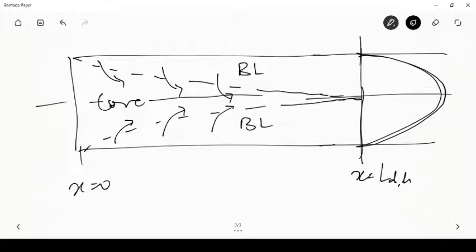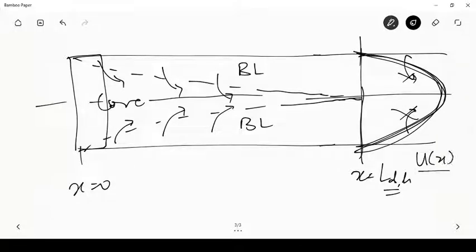After we reach this location, the velocity profile becomes what we call a fully developed velocity profile. The flow develops from a flat velocity profile to a curved velocity profile. What the shape of that is, we will derive very shortly. After this, the velocity remains invariant, so no more outflow of fluid from the boundary layer to the core will happen, and the velocities become independent of x. So u becomes u of y alone in this region, and v will actually become 0 because there is no flow perpendicular.